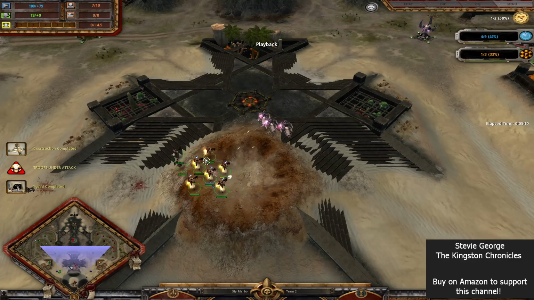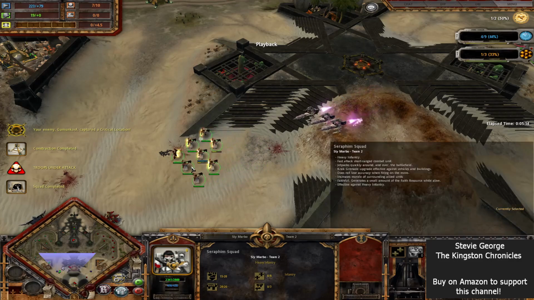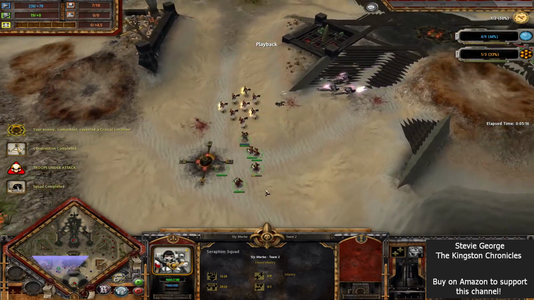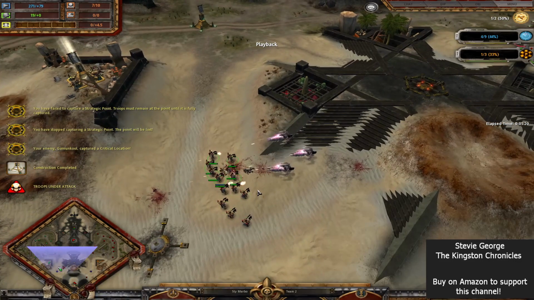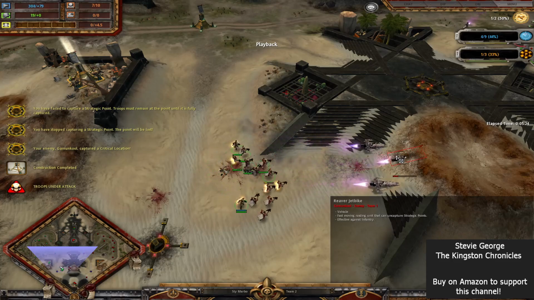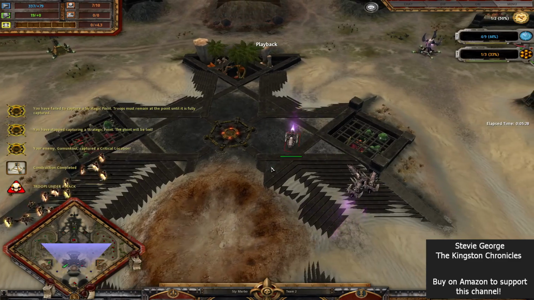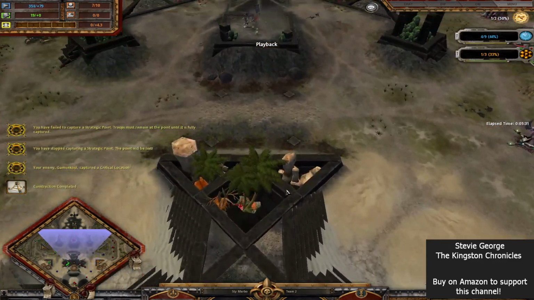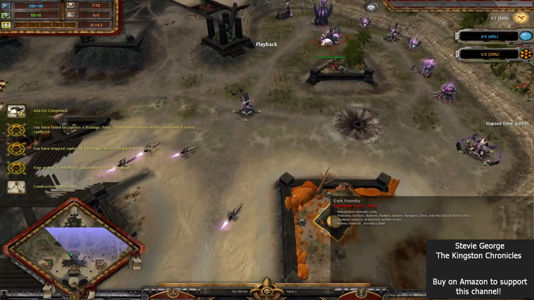3 Reaver jetbikes now, and I do believe one of these sisters has now only got... Is it just one sister squad? One sister squad. Oh yeah, the other one is over here decapping this strategic point. And even with 3 jetbikes, not taking that much damage, and these boys are... I'm not sure if he was repaired from the last time, but yeah, they're not doing all that much, although we are slowly but surely getting the numbers that we would expect to see.